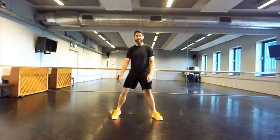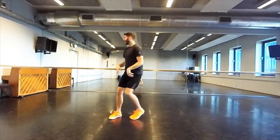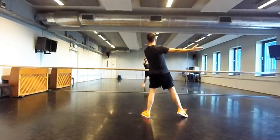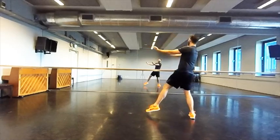We're gonna start in a nice wide position. We're gonna start with the arms just offering up side to side. So we go like this. We tap to the right and we offer up to the left as we lean away. And then we go to the other side. And we group for four counts. Right here. Here we go.